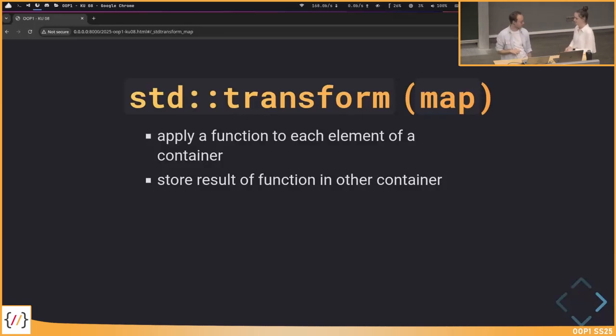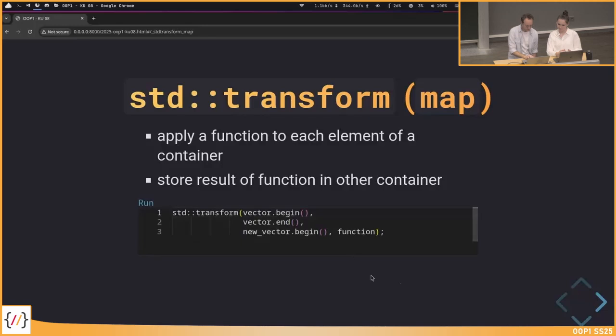So we can take the students, and for each student, we can increase their grade by 1, or decrease the grade to get a better grade. And then we do this for all elements in the vector and obtain a new vector with the better results of the students.